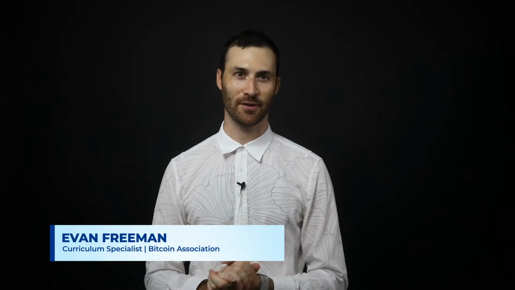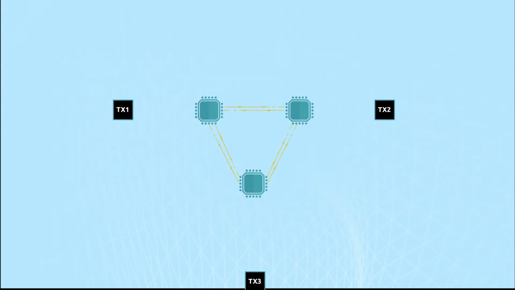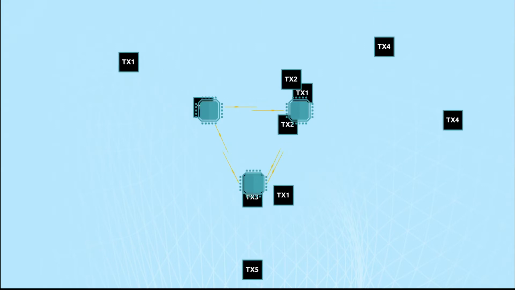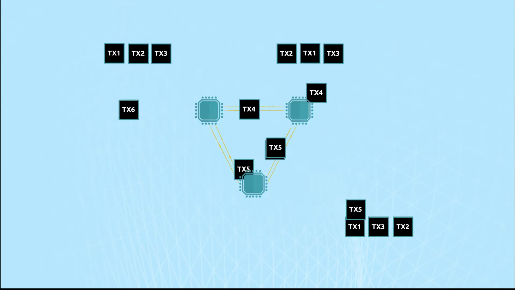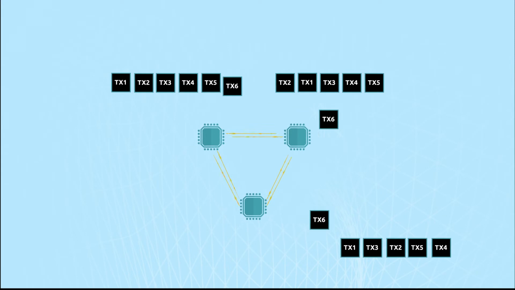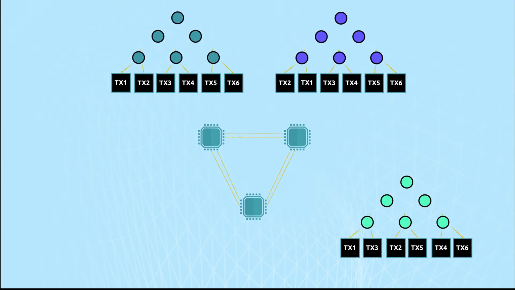Each node collects new transactions into a block. Nodes must check to see if each newly broadcasted transaction is valid before hashing them together to form a Merkle tree. Nodes can add transactions to a block in any order they desire. However, the usage of a hierarchical data structure known as a Merkle tree allows nodes to simply and efficiently add new transactions to the end of the block and calculate that addition to the Merkle tree.